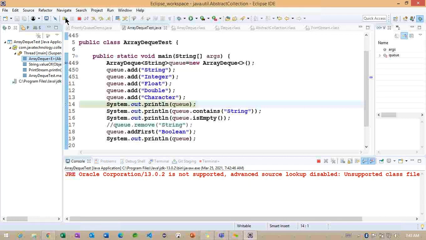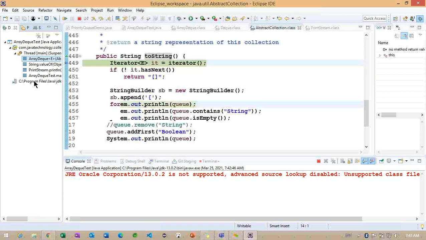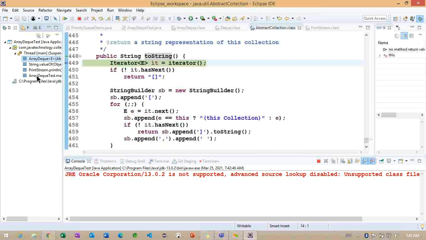Now we are in the same toString method. We are going to get the iterator, so we need to check the iterator here. Now this condition is not satisfied, so it goes back to the flow. A StringBuilder object is created, and at that time it's appending. Now we can observe we have an infinite loop, so there is no condition here.